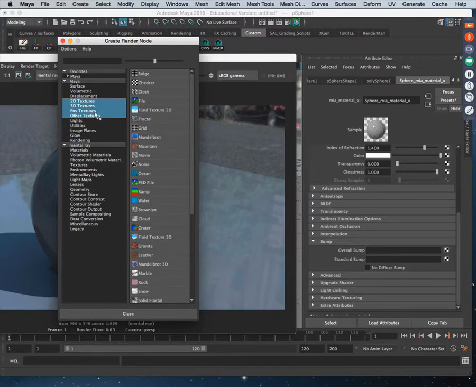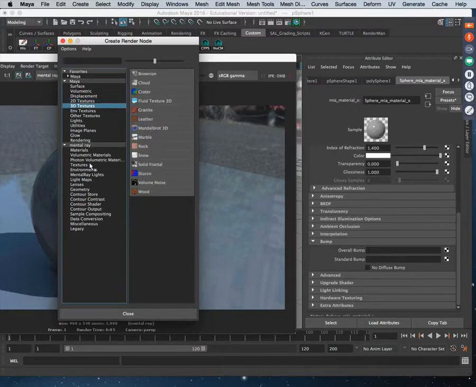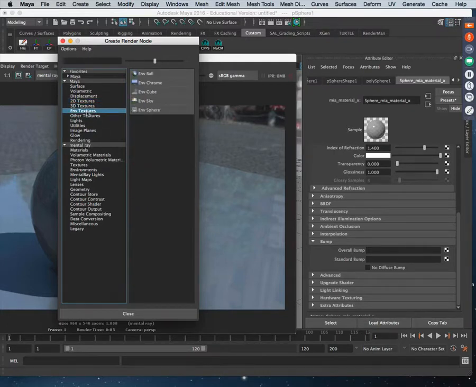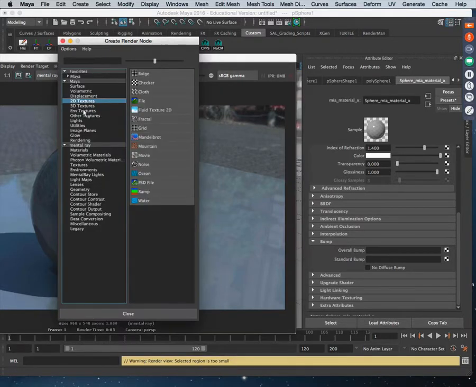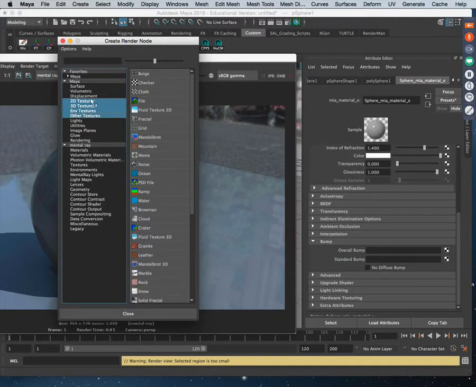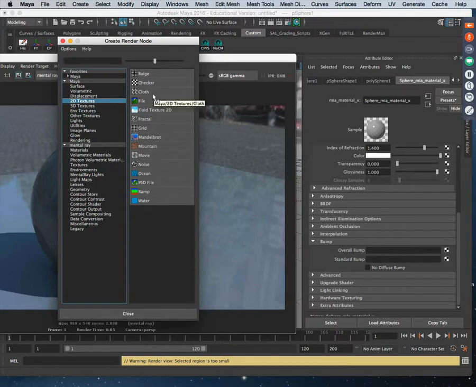Environment textures, we really don't use those anymore because we've got environment spheres that we use that are created by whatever renderer you're using, whether it's Arnold or RenderMan or Mental Ray. They all have their own environment spheres you plug images into. What we're interested in is 2D textures and 3D textures. And notice that when I deselect all the others and just choose one, it limits what's available to me. So you can automatically kind of filter it down.